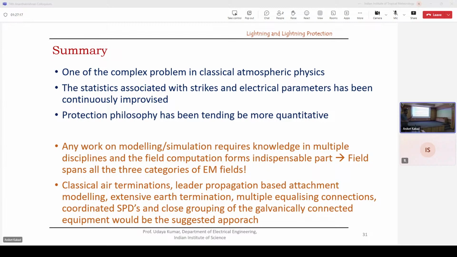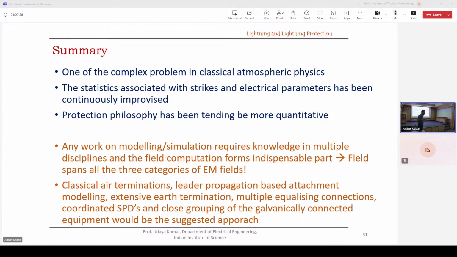Basically, you want to protect. There's a standard procedure as per our international standard, as Indian standard. You need to have air terminals, either in the form of vertical rods in the corners, depending on structure, multiple vertical rods, or a mat-like structure on the floor, then multiple down conductors, and a suitable grounding.